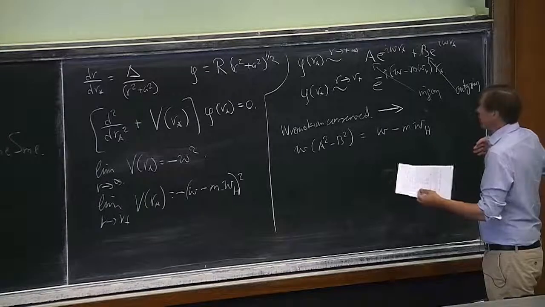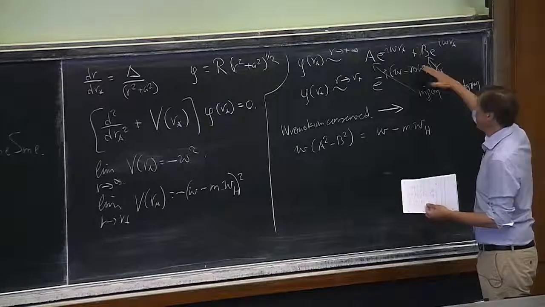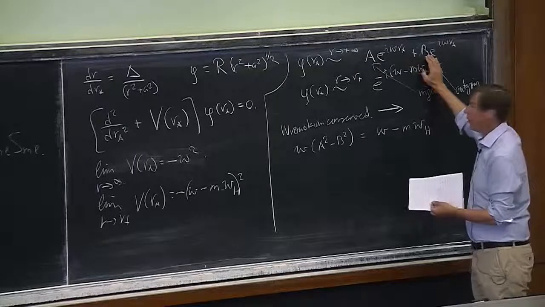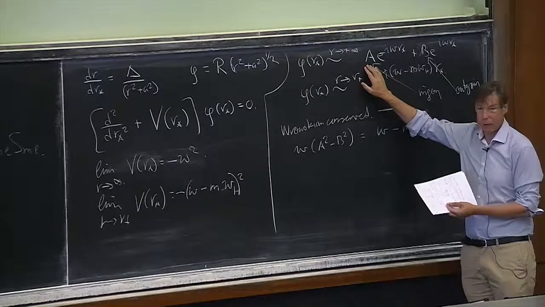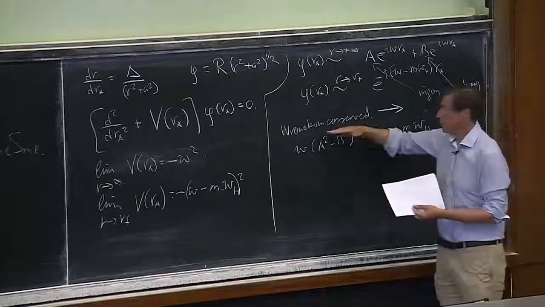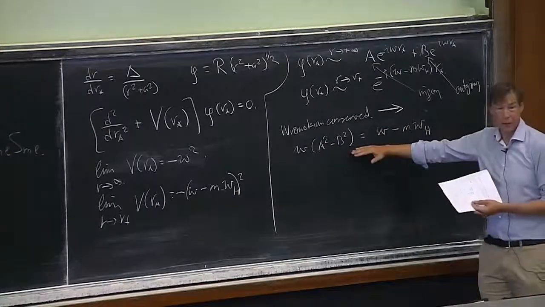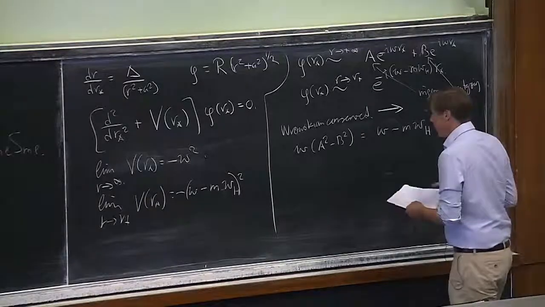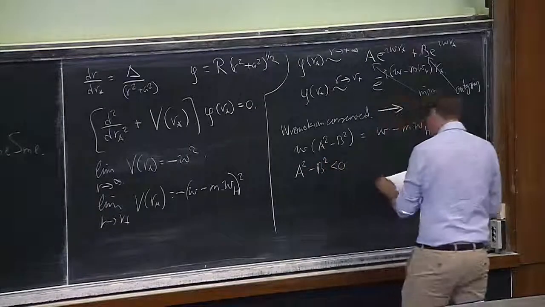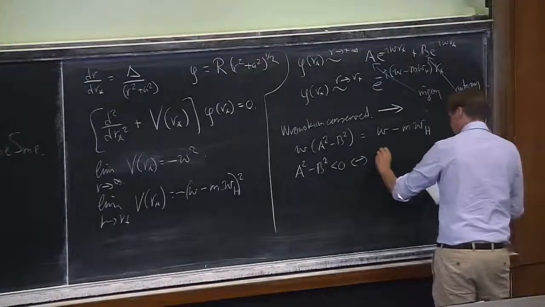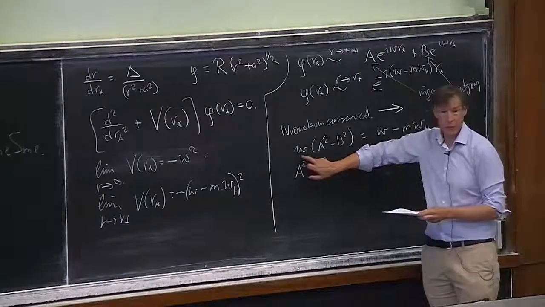And so this mode consists of a superposition of ingoing and outgoing. And if we have the amplitude of the outgoing part of the wave larger than the amplitude of the ingoing wave, then this phenomenon is called superradiance. And this conservation of the Wronskian for this second order ODE leads to this relation after some calculation. And what you see then is that in order for the superradiance to hold, the condition is that omega minus m omega h is less than zero. So if we suppose that the frequency omega is positive, yeah.